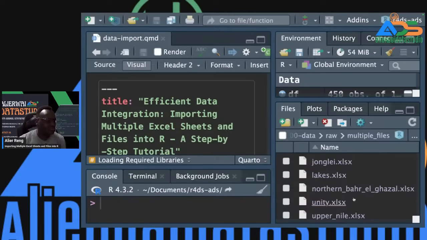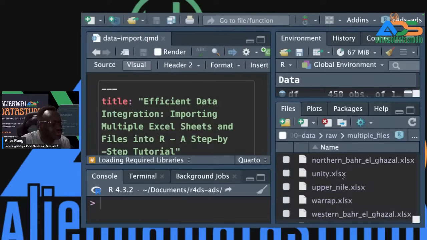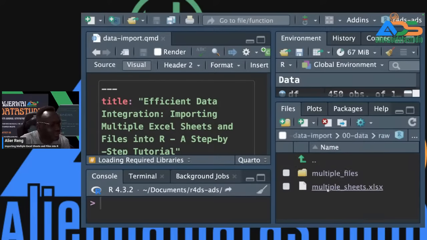Here we are going to use the South Sudan 2008 census data just for learning purposes. We are not saying this is what the population counts are now, but we are just using this data to teach what we want to share with you all. And then this one contains multiple sheets.